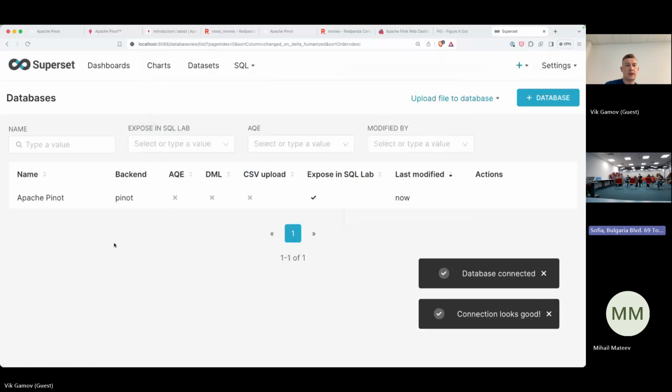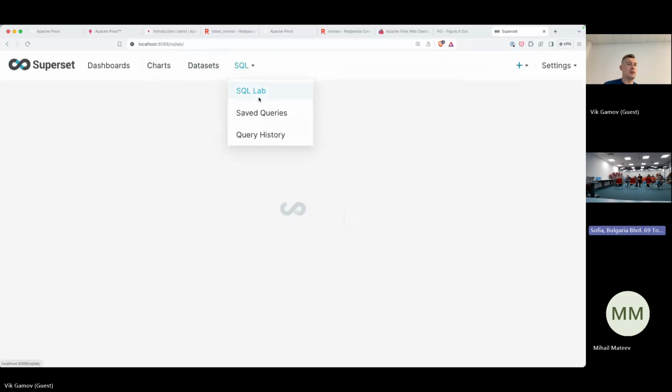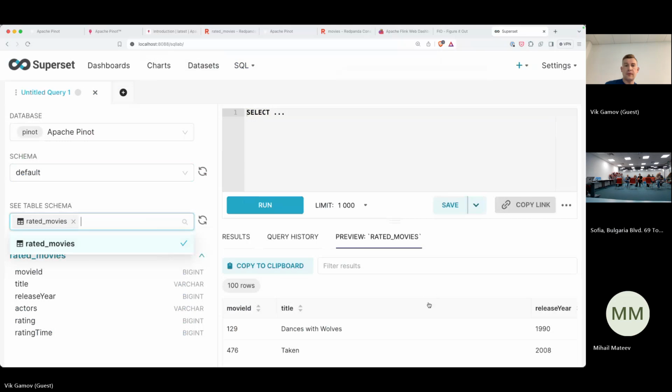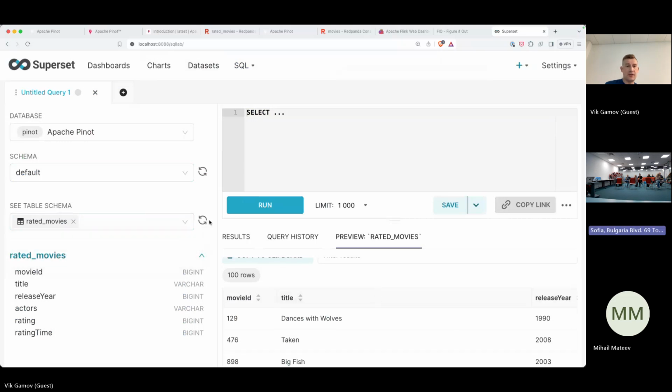Connection looks good. I can connect to this database, and now there's also a SQL console available inside Superset, and you can see the rated movies. You can explore this. It shows me the schema, how the schema looks, and you can run a query of some sort.